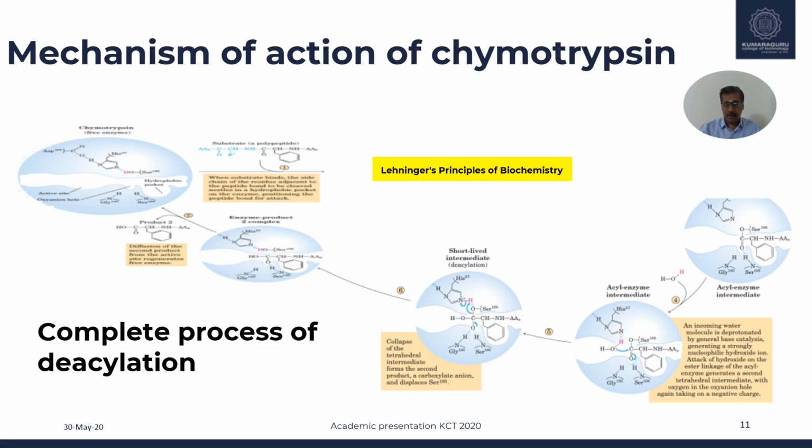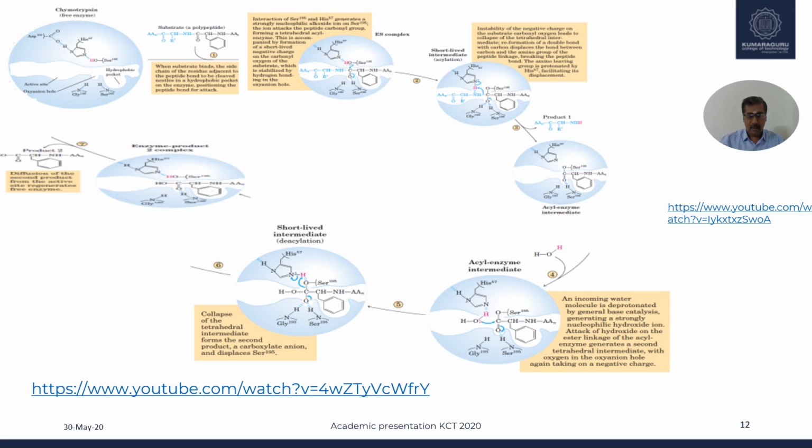So here, for the complete process, please watch this particular video where you will get a better idea how chymotrypsin works. This is a simple animation video, so you will get an idea how serine is acting as a nucleophile, how water is acting as a nucleophile. So what is the synopsis? Chymotrypsin is a classical enzyme. It is a good candidate to understand acid base catalysis, that is general acid base catalysis, as well as covalent catalysis. It is an enzyme which is involved in the degradation or hydrolysis of proteins, exclusively in the small intestine.